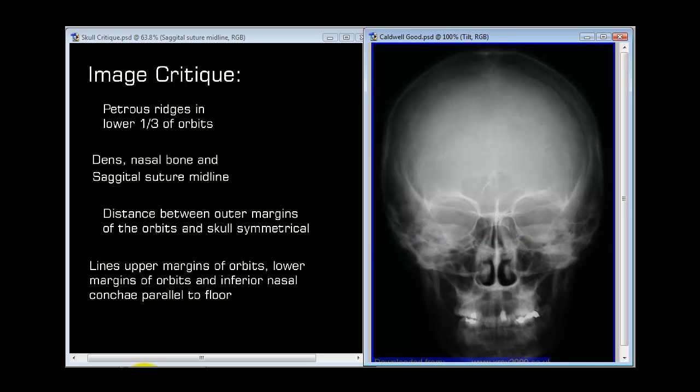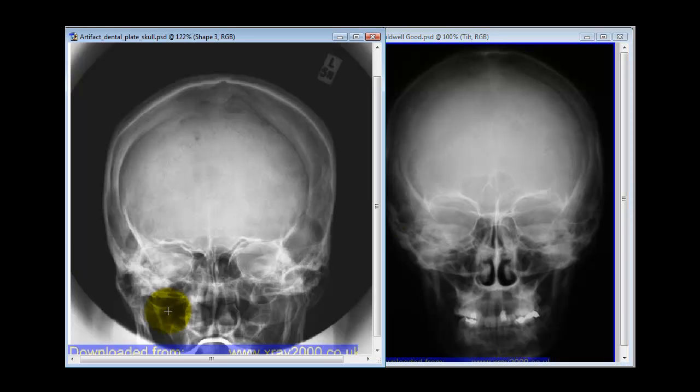I like it. So let's go look at another image here, and I'm just going to compare it to our good one. Now, a PA with a 0-degree tube angle should have the petrous ridges filling the orbits. I want to show this image to compare it to what it should look like with the 15-degree angle. Right now we have the petrous ridges just about filling the orbits. I'm going to remove that a couple of times so you can see where it's going. This one seems to be a little bit lower than this side here. If you notice, the orbits are more oval in shape as well. So there's a big clue that the positioning is off.